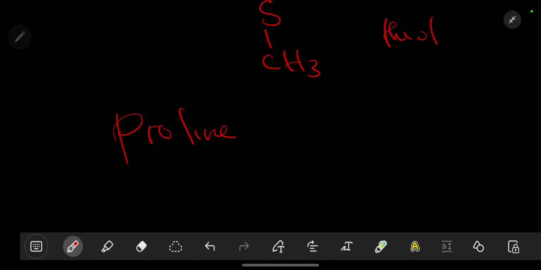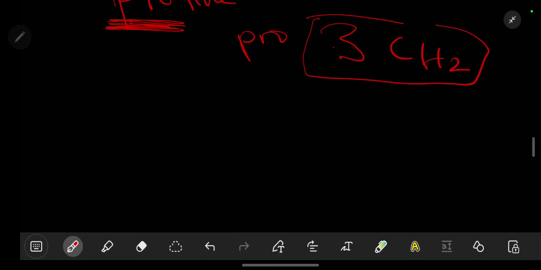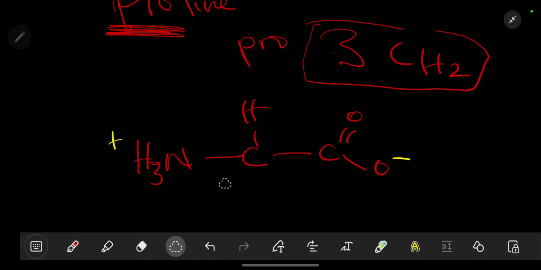So the other thing is, let's go back to our proline. This one is a bit unique, but what I love to think about is what we call pro. You cannot go pro if there are only 2 people involved, so pro has to begin at 3. So this one forms more like a triangle in such a way that we are going to have our 3 CH2 throughout. Now what happens is this. What we are going to have is something like this.